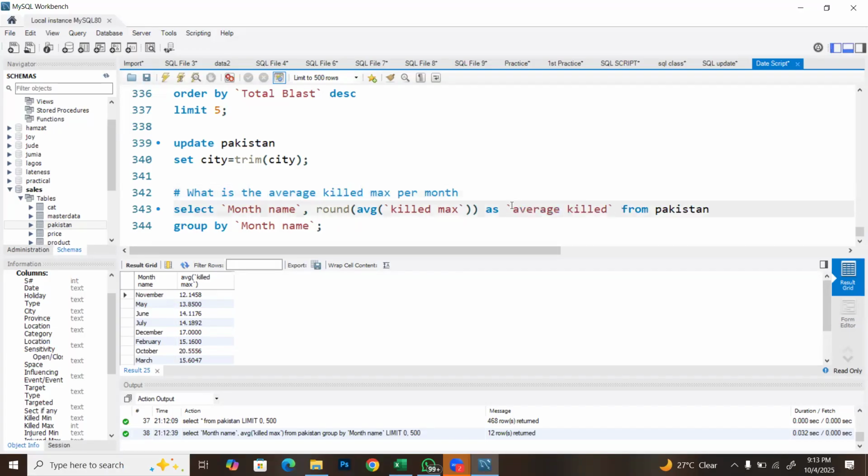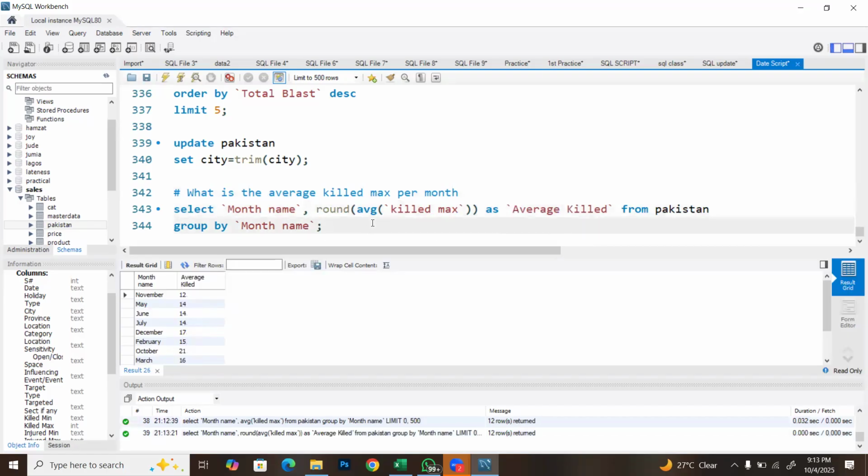Let's change it to average killed. This to capital letter A and also this to capital letter K. Then run. All right, so you can see the average killed per month.